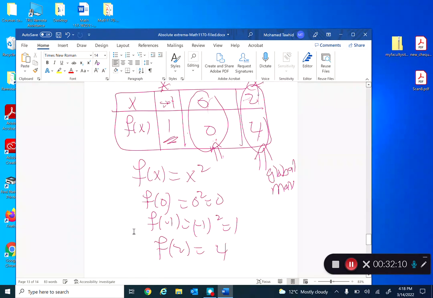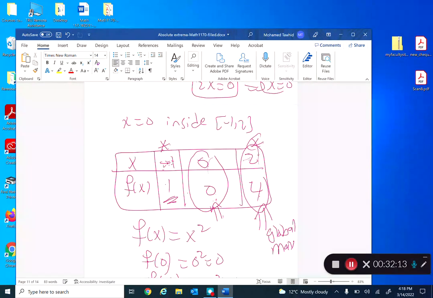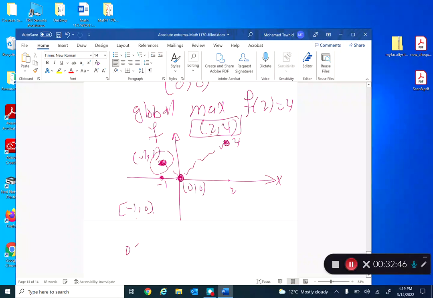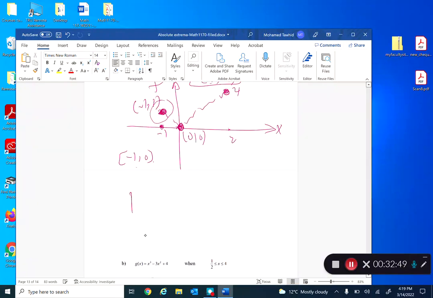And the other one from the table, -1. When x is -1, your f is 1. So you have here -1, and then you get 1. So here -1 and 1, this point, and this one 0, 0, and this. Now just connect them, to figure out what this point is. Is that a local min or local max? Now if I look at the sub-interval from -1 to 0, then this point is what? It's clear this point is local.